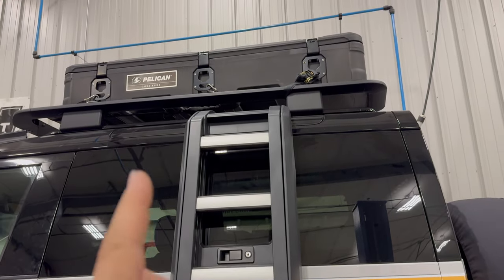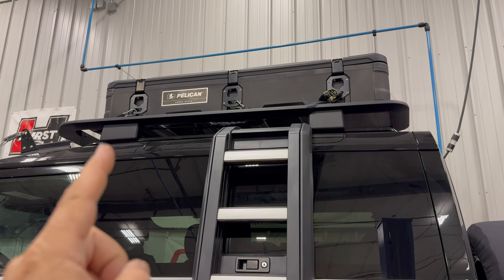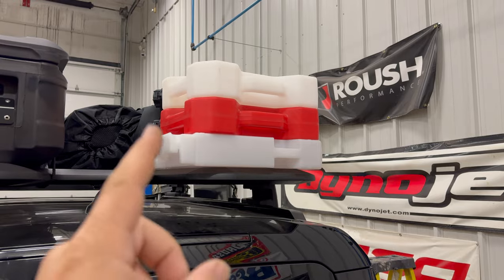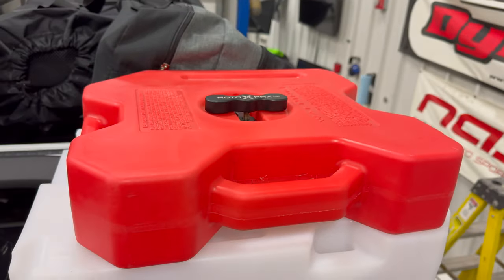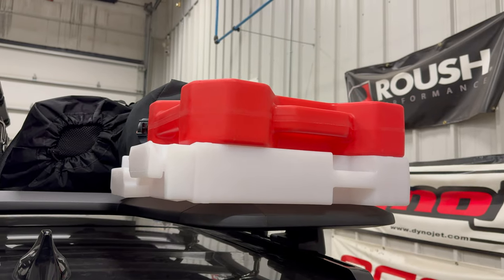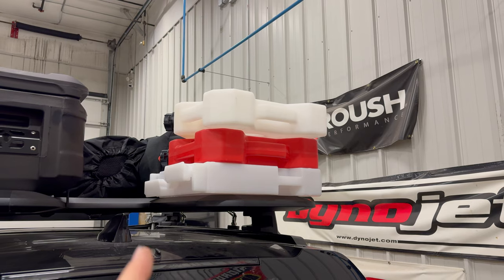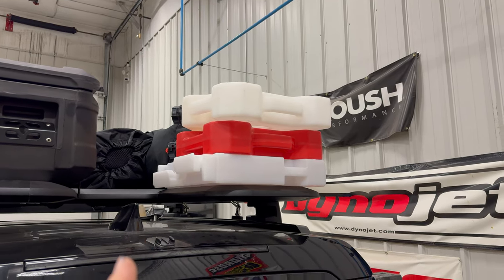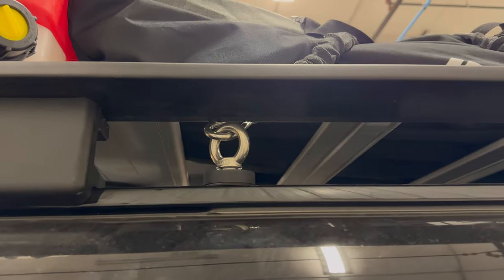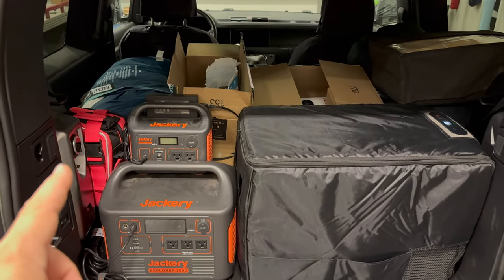The factory ladder allows me to get up into my Pelican case. They make a really nice mount for it, but I wanted this to be temporary so it sits low enough to pull into my garage at home. I've also added a rotopax mount to my roof rack — right now one is just sitting on there but two are properly mounted as a double rotopax mount. I'll probably change that to a triple. For strapping things to the roof rack I've gotten hooks that go into the rack from Powerful UK — these eyelets are expensive but very well thought out and worth the price.